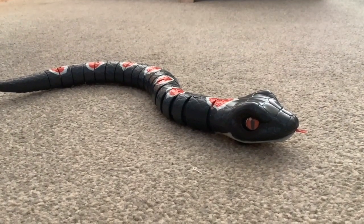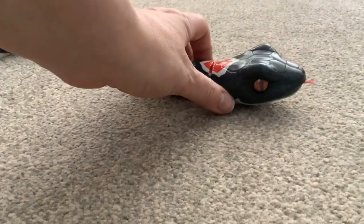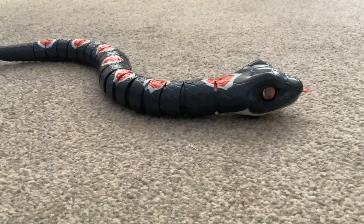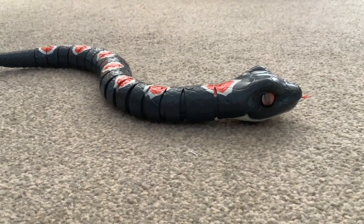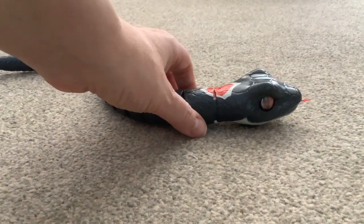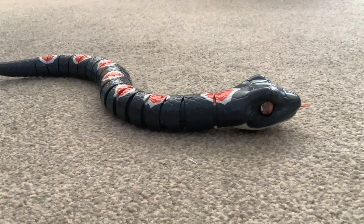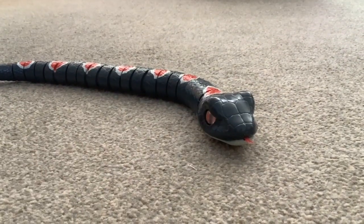Now I want to do some customising on this, and I was thinking of repainting it. Yeah, it could be a better paint scheme, something a bit more vivid, maybe green. And I was thinking of making a skin to go over it, but I don't think that would work because we're talking about silicone, and silicone would grip the carpet or the floor. It would stop it from having that nice snake action. So I think I might just give it a paint job instead. You'd be limited to a custom paint job.